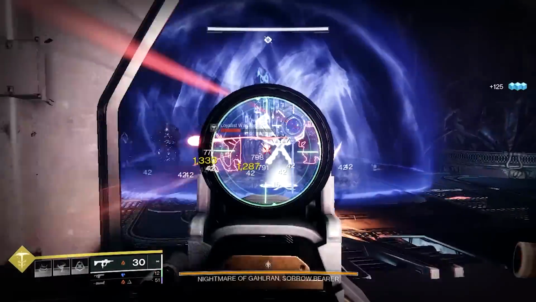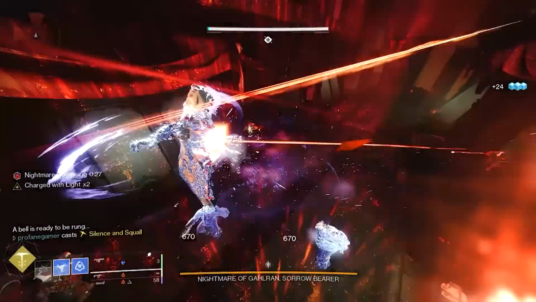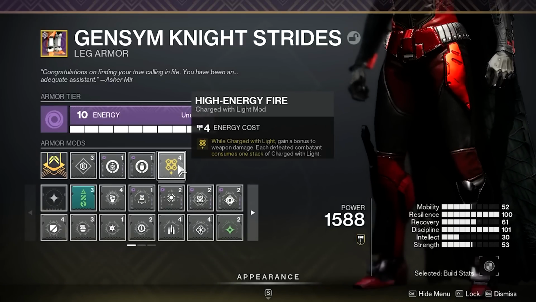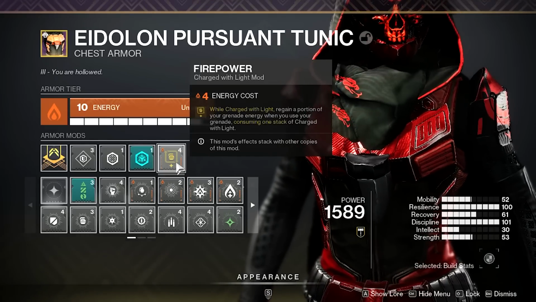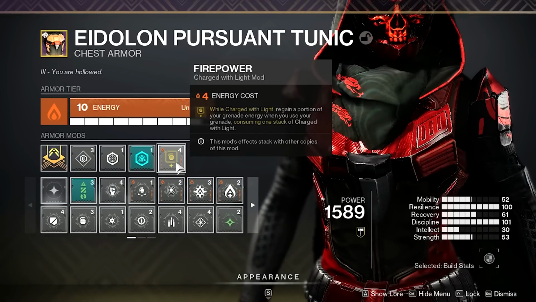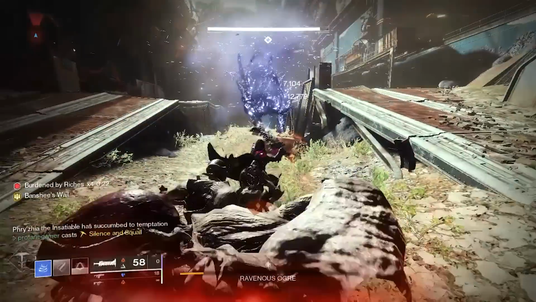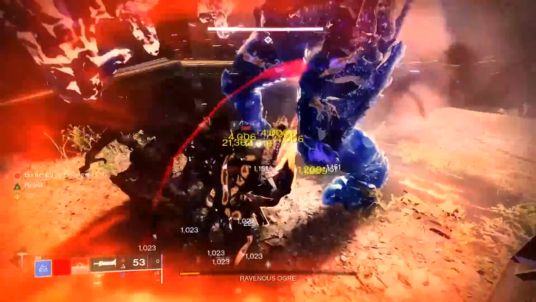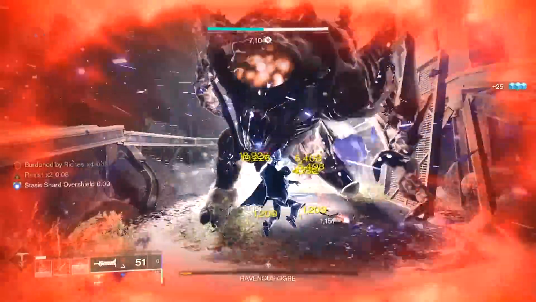With that being said, becoming Charged with Light is going to provide 3 different things. First, it's going to give us High Energy Fire, which provides a 20% bonus to any weapon damage. We're also using Firepower, which currently is a Solar mod, but once Lightfall arrives, mods will no longer be tied to an element, giving Guardians a bit more freedom in mod usage when it comes to build crafting. Firepower is going to provide a 15% boost in grenade energy after throwing a grenade while Charged with Light.